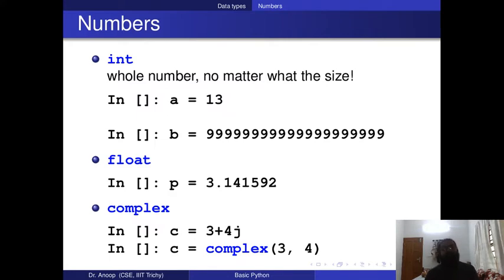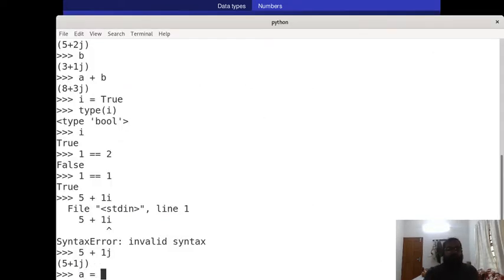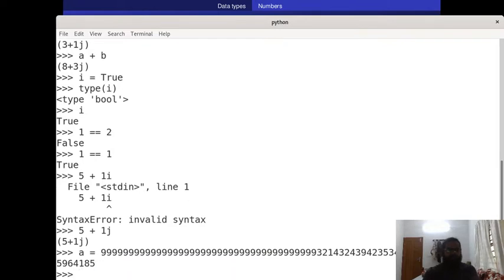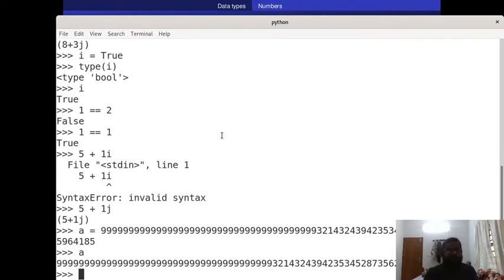So yeah, these are the numbers. Here there is a difference as well. You don't have to mention short int, unsigned int, long int, or any of these things. You can store a very big number, or a very small number as well. Say, for example, I can write a is equal to some big number. Will it store it? Yes, and it has printed it as well.